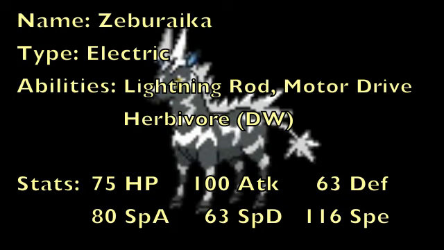As for its speed, which is 116, which is absolutely amazing, it means that this Pokemon will pretty much be outspeeding a lot of Pokemon. So you don't even need to worry about speed in its stat, and it also learns a move that will increase its speed as well, which you will see in a second.